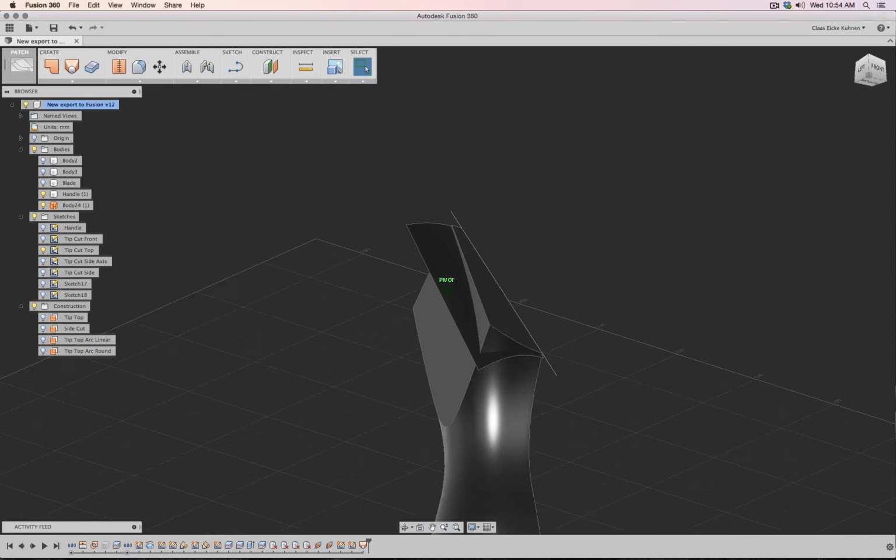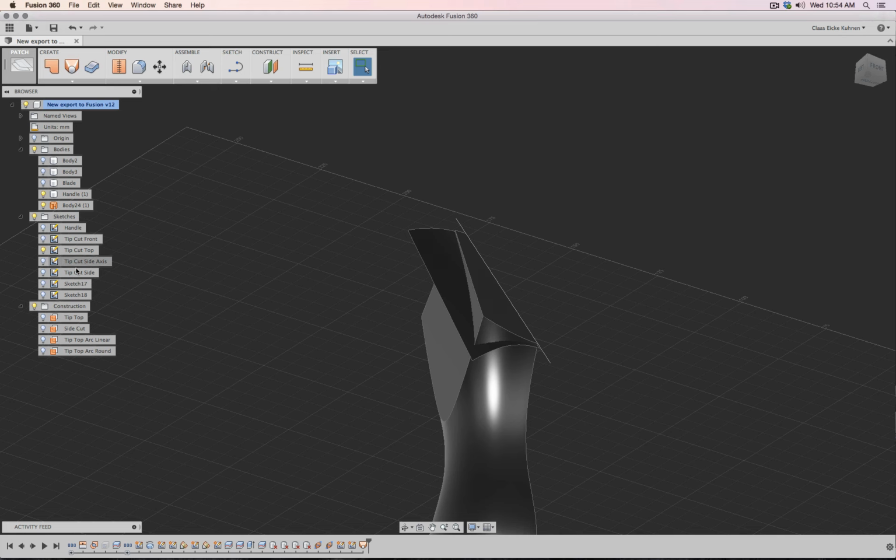Now to adjust this loft surface, I can go back to those sketches. So for example, here I call this one tip loft linear. I'm just simply maintaining whatever I started there. Tip loft round. I could also say start and end.